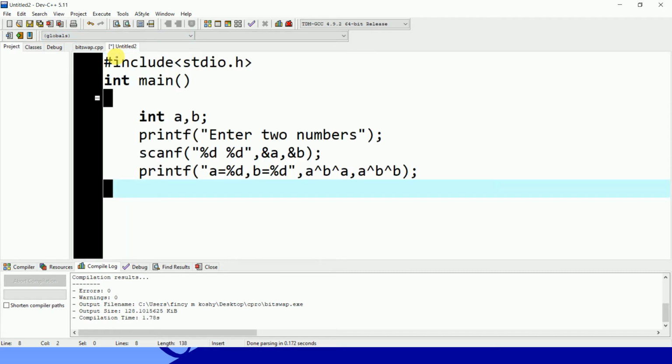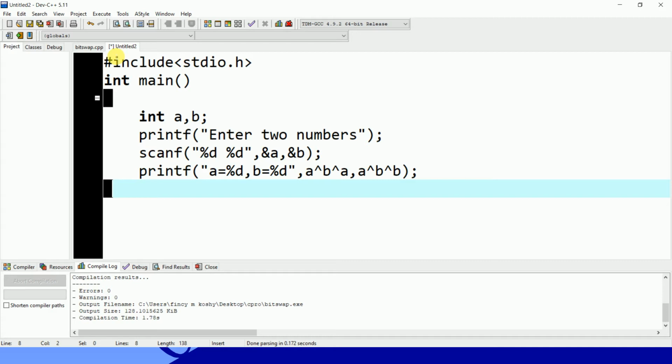Okay, next question is, you are given a number and you're given a position. You have to display the bit at that position. In order to get any bit, you are given a position, right? If it is the fifth position, how many times you have to shift?